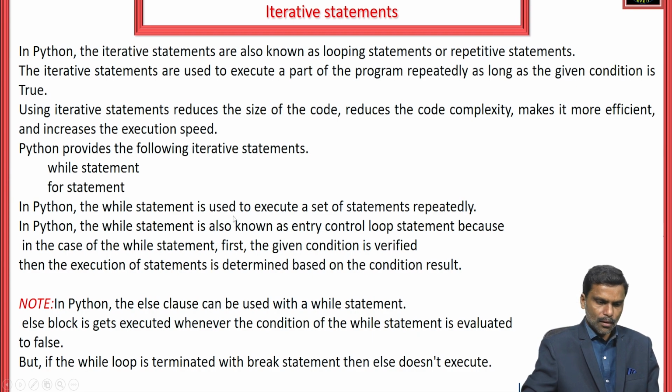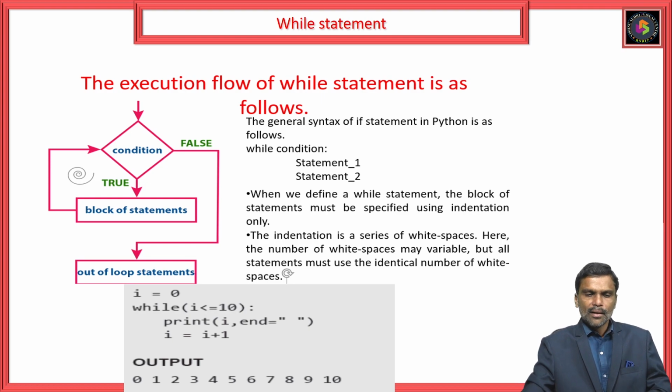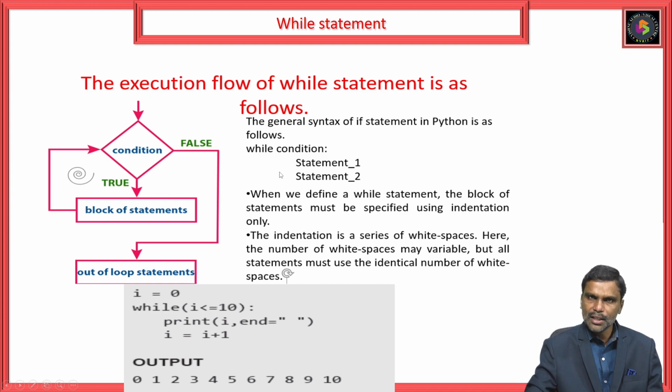So here we can see the while condition with a simple example. First, the syntax: while is a keyword that should be written, ended with a colon, so that it creates a block. The respective statements will be executed. Similarly, the indentation is very much important. We have to maintain the indentation. Next, in the flowchart you can see the condition. If the condition is false, it comes out of the loop. If the condition is true, the respective loop body will be executed.